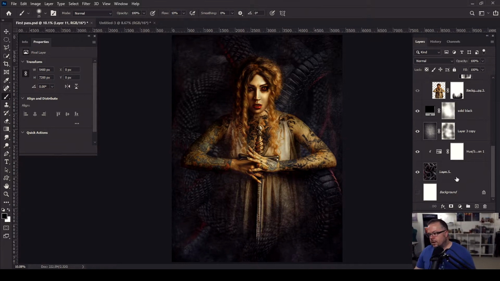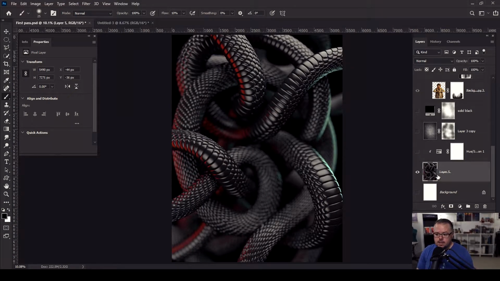So looking at this composite, let's start with the very first layer here. This is a piece of stock that I purchased from Adobe Stock. I went there and typed in 3D snakes because I figured that would give me the best results instead of looking for a picture of a real snake. Just FYI, I don't like snakes. Snakes creep me out. I've never cared for snakes. And so going through Adobe Stock and looking at pictures of snakes, I was like, man, I'm never going to sleep. I'm just going to have to drink booze. And as I landed on this image, I was like, oh my gosh, that's it. That's it perfectly for 2 reasons.